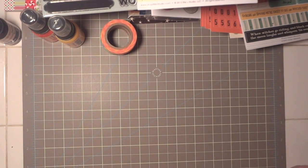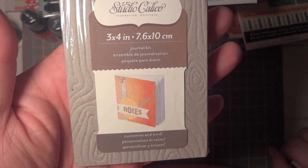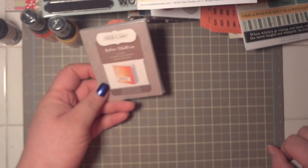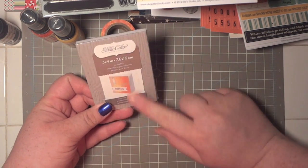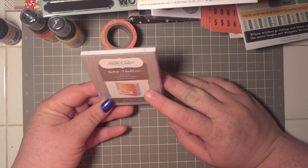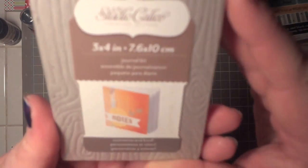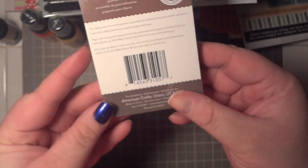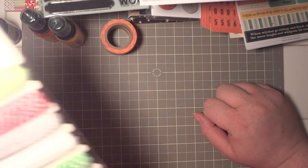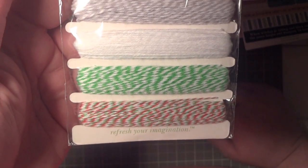A little gripe with Two Peas — I purchased this Studio Calico Little Journal Kit. Online they had the image next to all the stamps, and it showed a wood grain image but it was like the negative, so it looked like a wood grain stamp. I thought 'Oh my god, it's three-by-four, a perfect wood grain stamp.' It's not a stamp — it's a journal kit. Not sure what I'm going to do with it. I'm just not into making anything that small. I also got some doodle twine to go with that Christmas collection.